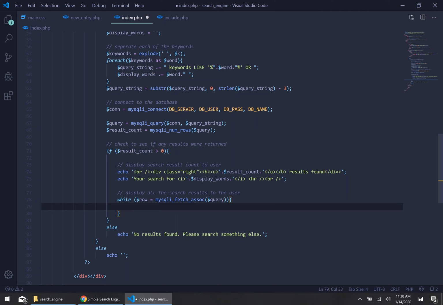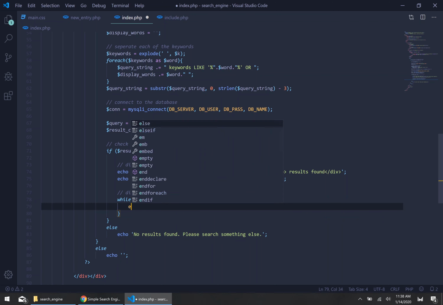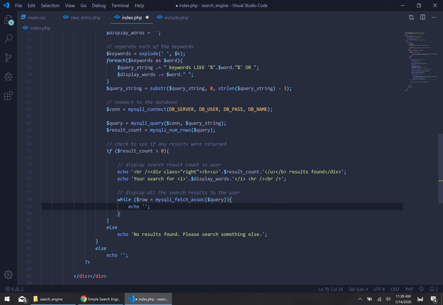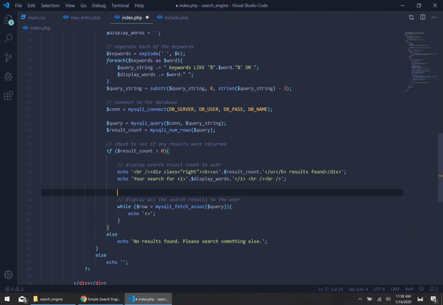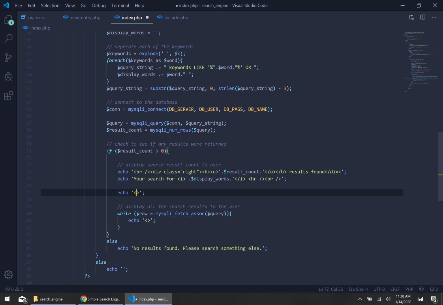So now we just have to process our row variable and just display that out to the user. Now every single entry will be under the same row variable every time it gets processed through, so we just have to process it one time. Makes it a lot easier to process. And I'm going to put all these in a table, so I'll put the table header here at the top.